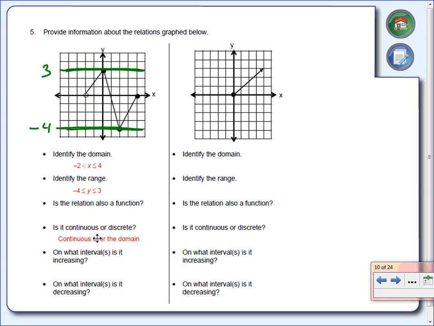Next question is this considered to be a function? What do y'all think? Is that a function? And why would we call this a function? No x's repeat. Okay, so yes, this is a function because none of the x's repeat.